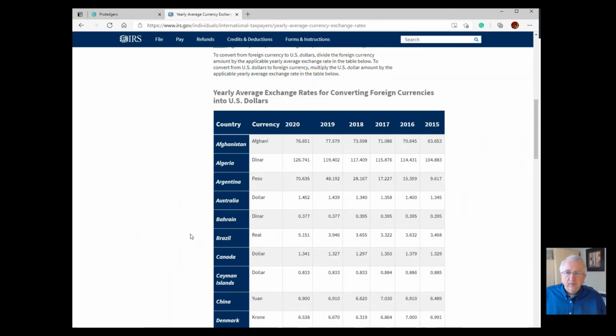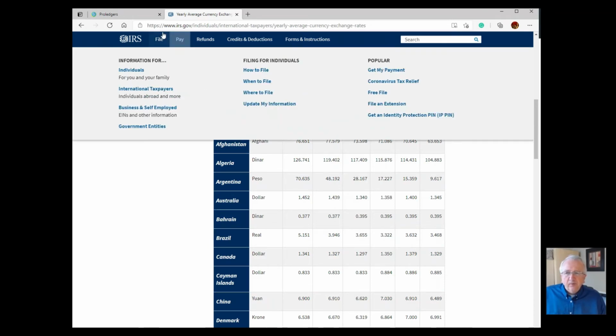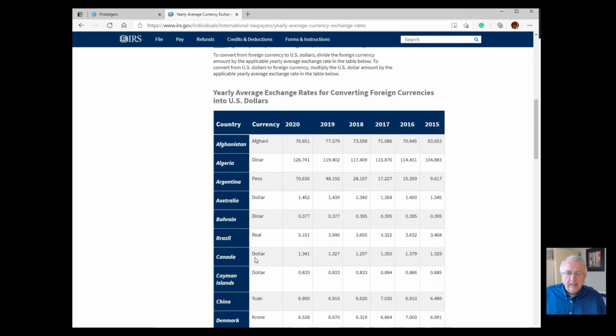Like here's one from the IRS, and Canada Revenue has the same kind of thing, as well as other countries, and find out from them what's the yearly average exchange rate for converting from one currency to another. So if this is the IRS and you were dealing with a Canadian dollar currency, at the end of the year, you could just simply use this as an average to take all the foreign currency entries and update them based on what they're allowing for you in terms of currency exchange rates. So anyway, that's another way to deal with it.